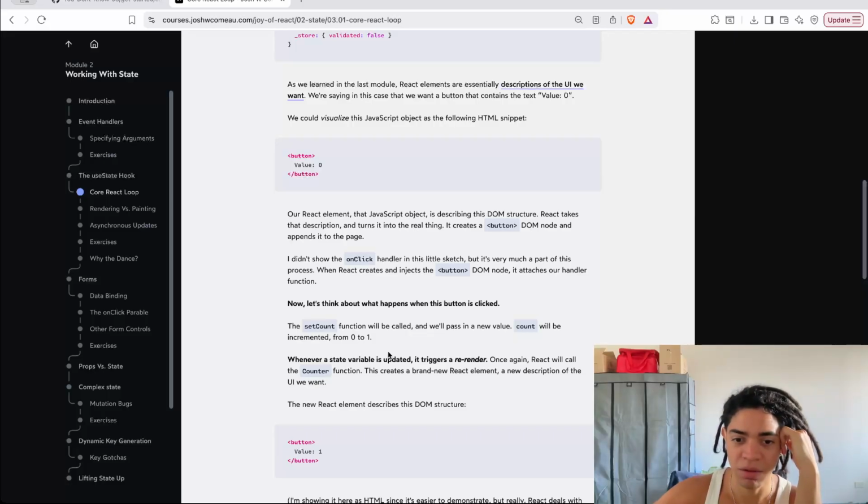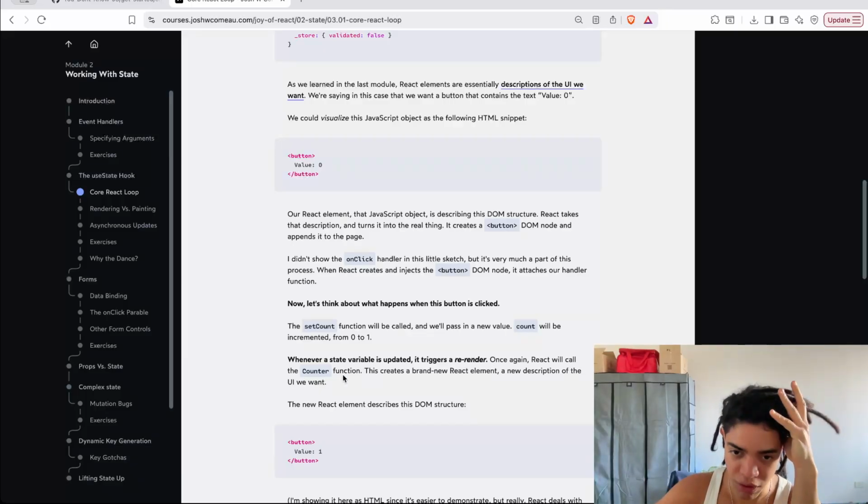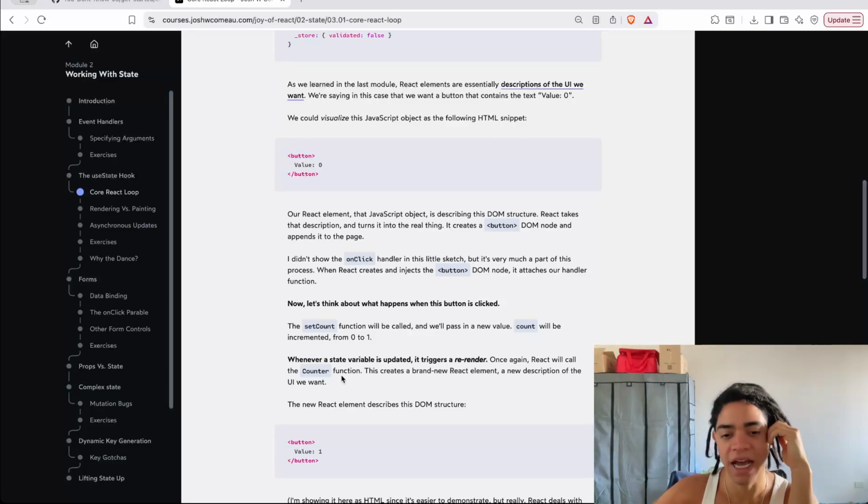Whenever a state variable is updated, it triggers a re-render. Once again, React will call the counter function, and this creates a brand new React element, a new description of the UI that we want.